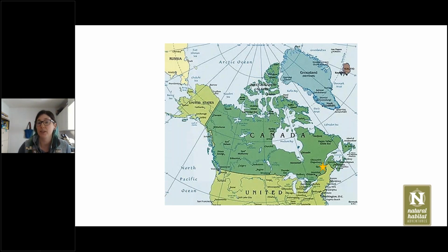It's very close to the Canada-US border, and it is accessible by plane. They have a smallish airport there that does receive some international flights. Most of the time that people fly in, you might connect through Toronto or Montreal because the Quebec airport's fairly small. But you can also access Quebec by driving directly from the US or on the Via Rail train network. So you can theoretically take the train to Quebec if you like. There are commuter trains that run there multiple times per day. So it's a lovely, close, accessible location while still being in a different country than the US.